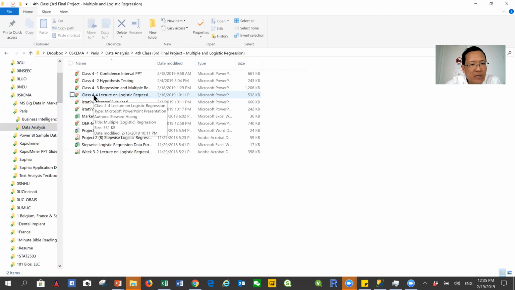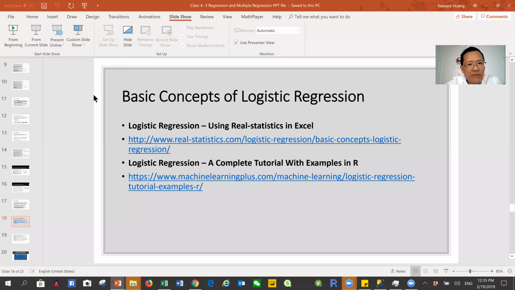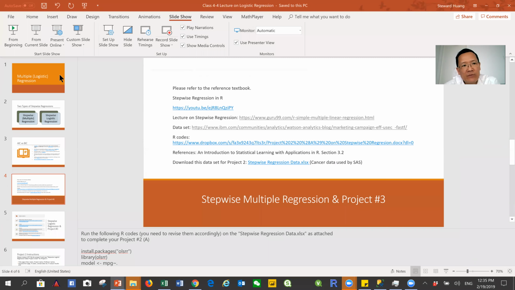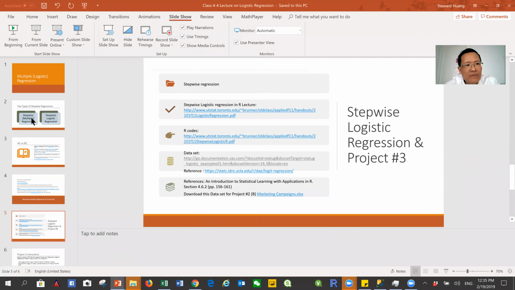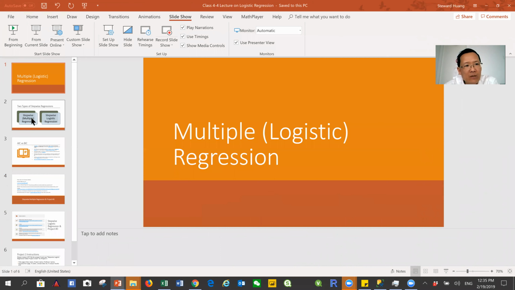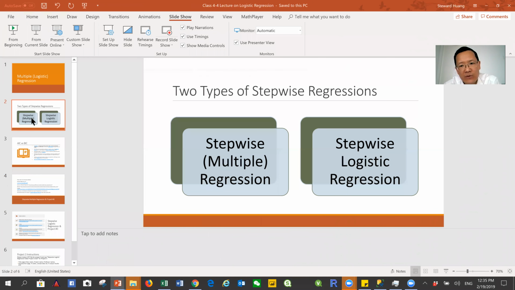Okay, here I lecture on logistic regression on 4.4, where you can refer to for multiple or logistic regression, multiple regression. Okay, I call it stepwise.